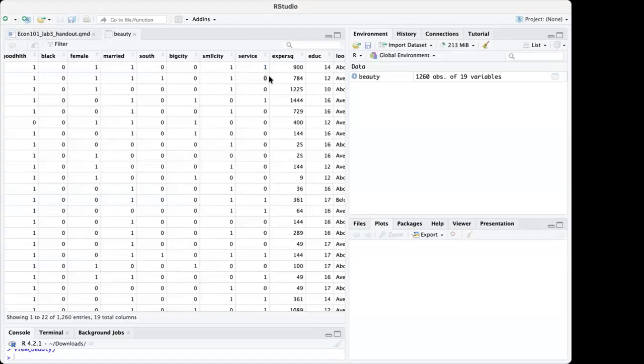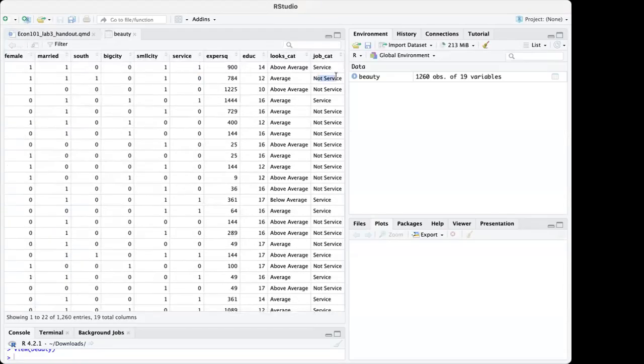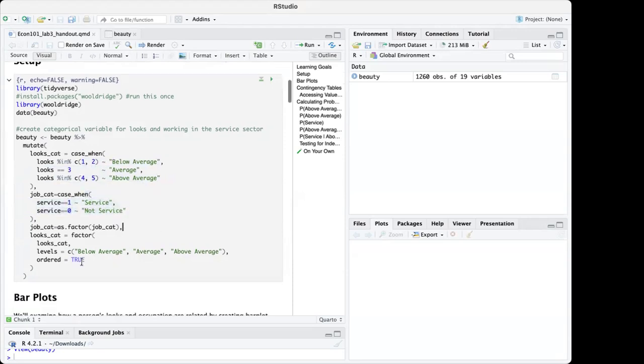In the second one, service is 0, so it is not service. Let's check if this is correct: service, not service. So the first block is just changing looks and service from numbers to descriptions. And that's it. The rest is just converting the variables to factors.